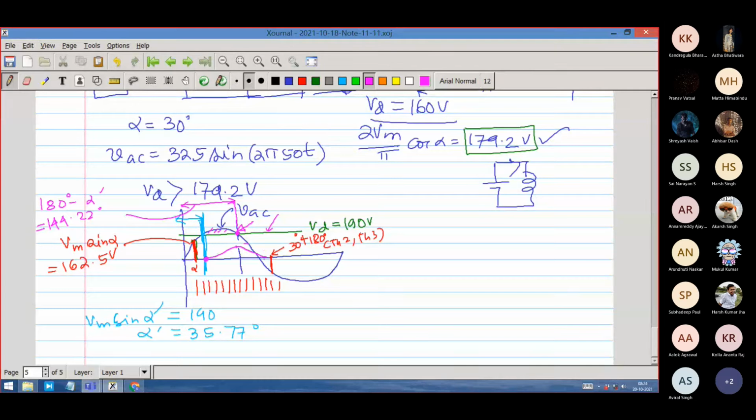And this angle we are defining as beta, or the extinguishing angle. That means when I'm sketching the current ID, this is ID, the DC side current. AC side current is just plus minus, and DC side current is just a double frequency version of that. That means another current will be similarly produced here.